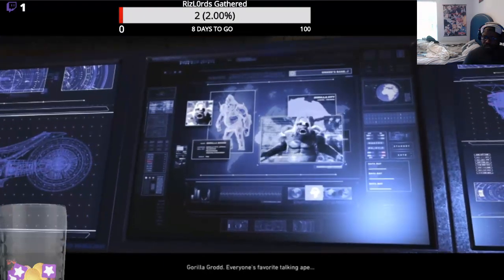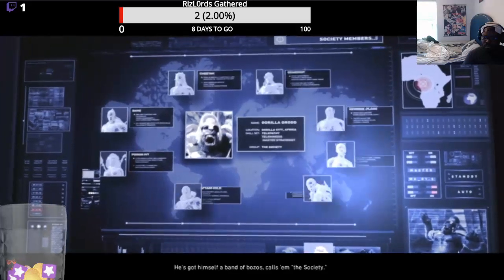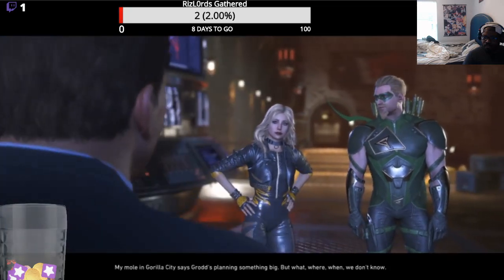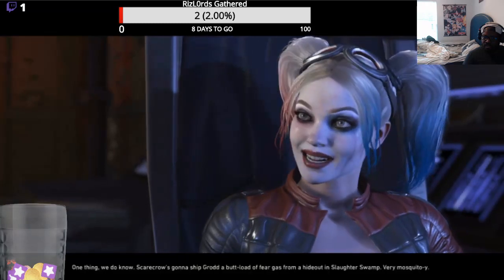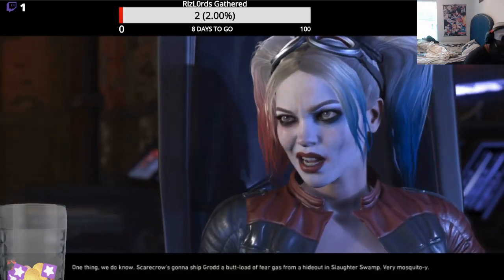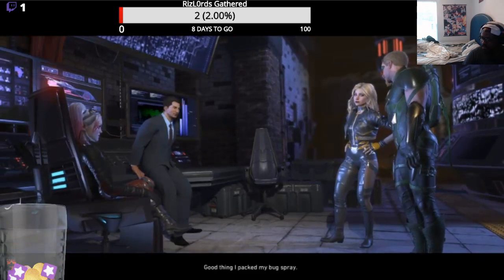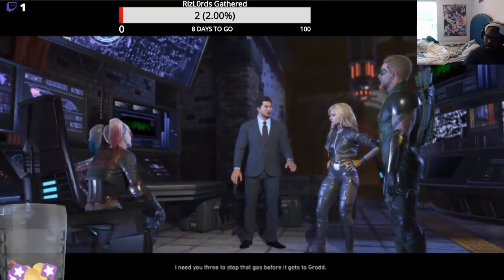Gorilla Grodd. Everyone's favorite talking ape. He's got himself a band of bozos. Calls them the Society. My mole in Gorilla City says Grodd's planning something big. But what, where, when, we don't know. One thing we do know, Scarecrow's gonna ship Grodd a buttload of fear gas from a hideout in Slaughter Swamp. Very mosquito-y. Good thing I packed my bug spray. I need you three to stop that gas before it gets to Grodd.